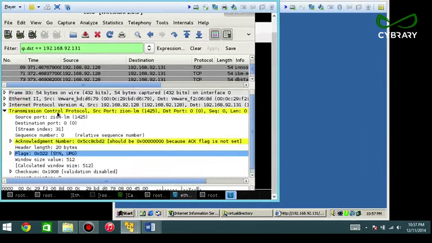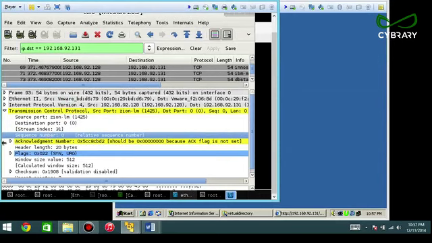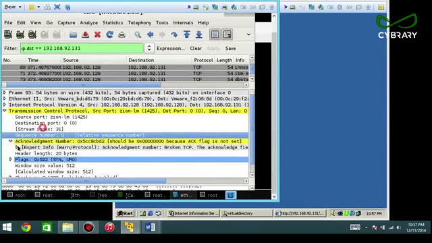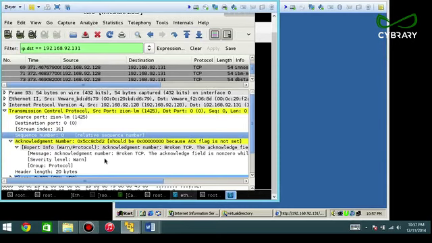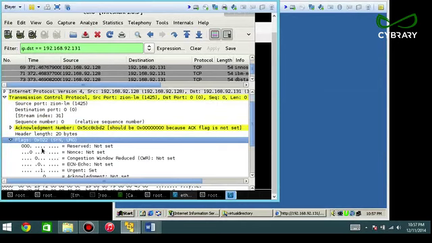And then go ahead and expand TCP, and you can see the source port, the destination port, the sequence numbers, relatively speaking, the acknowledgements. You can dig this apart and get a better feel for what this does. So you can see in the broken TCP, the acknowledgement field is non-zero. Okay, you can see the different flags, which I just showed you, and also the value here. I'll show you how to use this in a later video, but this value is also of significance because you can write Wireshark filters on that value field here, or the flag itself.